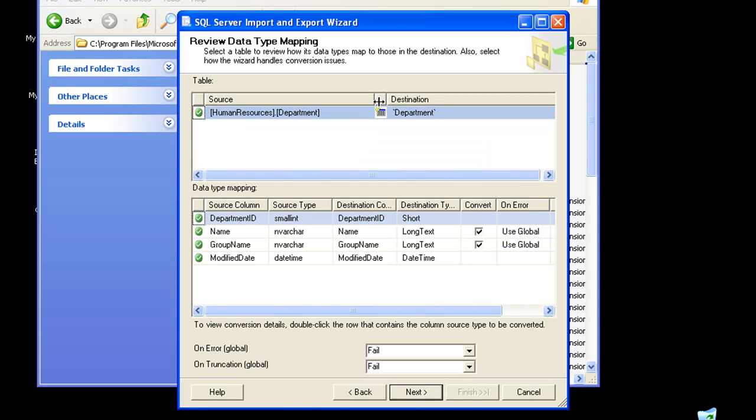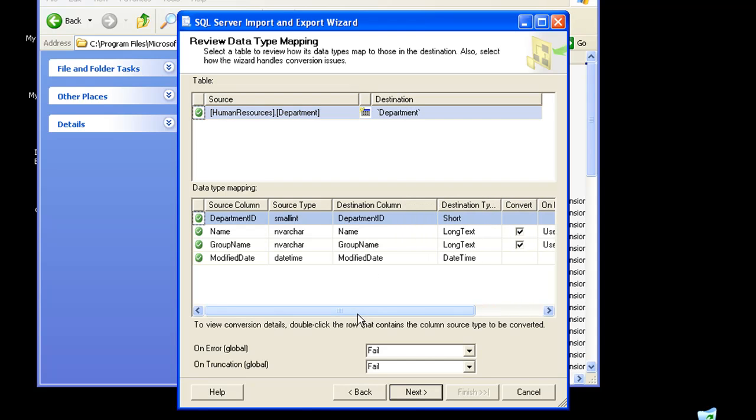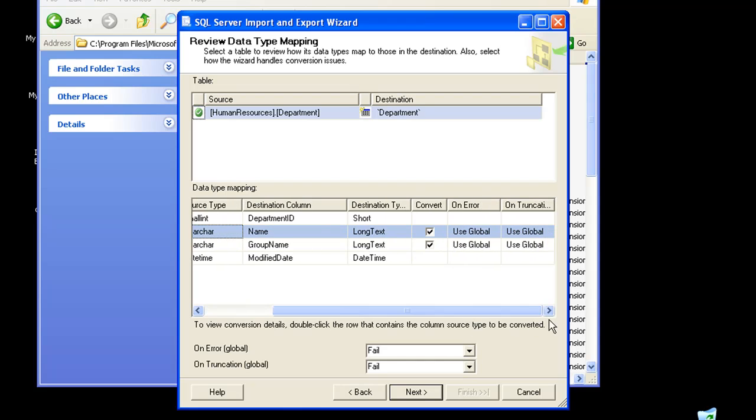So on clicking on next, I could just review my data type mapping. Here too I'll be presented with my source columns as well as the destination columns. I could review the data types, etc., and make some modifications accordingly. It also allows me to configure certain other things like on error, what should I do? Either I could ignore it or I could get it to a fail state. I'll just ignore it for now.